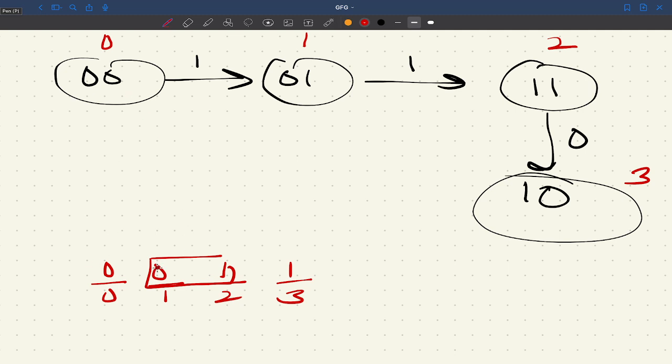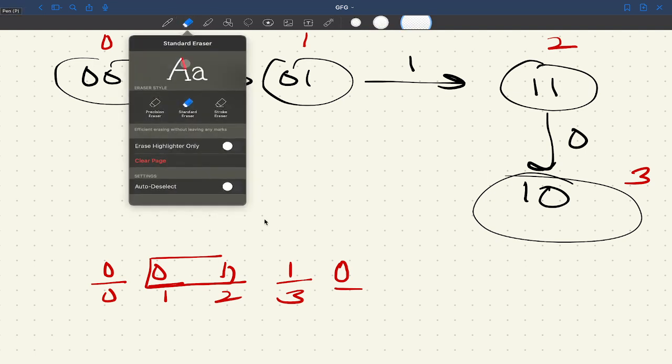So 0 1. At index 1 I have got 0 1, at index 2 I got 1 1, and at index 3 I have to just place the rest of the characters of the last string.